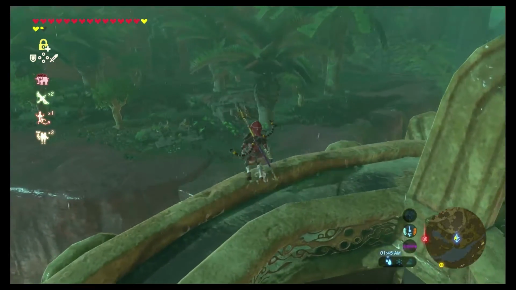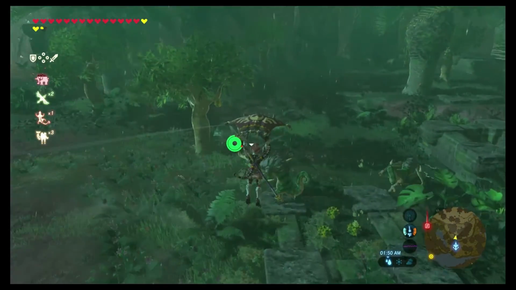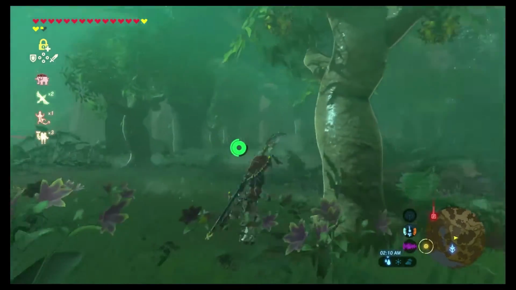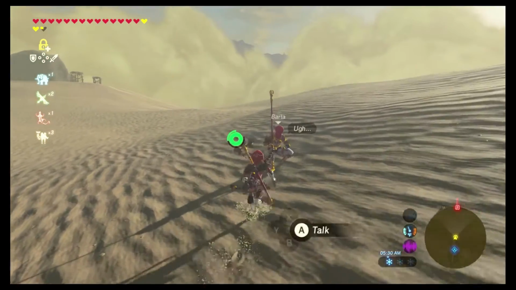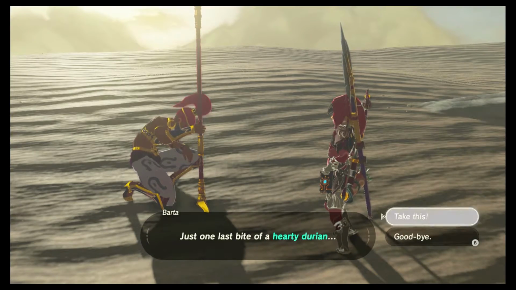You want to turn completely backwards and fly into this part of the forest, because this is the spot where you find the hardy durians. Even this first tree right here has a hardy durian, and that's the hardy durian that you need. There's a bunch more in this part of the forest. You can collect them. I did, but I'm not going to show you guys all that. You take the hardy durian to Barta, and you talk with Barta.